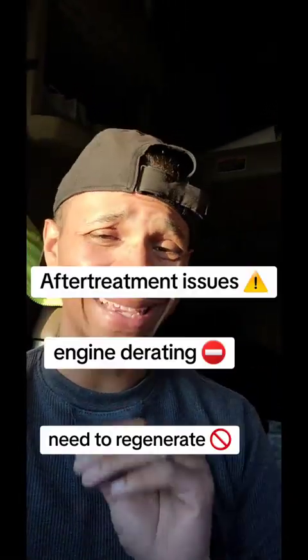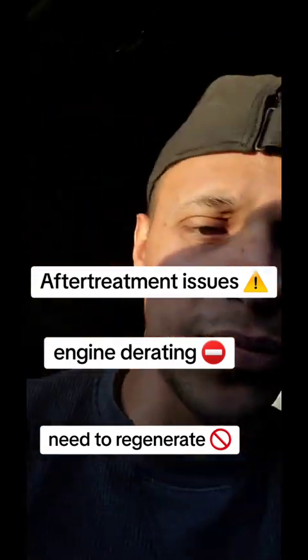So if you're out here over the road, here is one tool you absolutely need. You 100% cannot be without this, especially with all these after treatment issues that these newer trucks have. So check this out, guys, right?